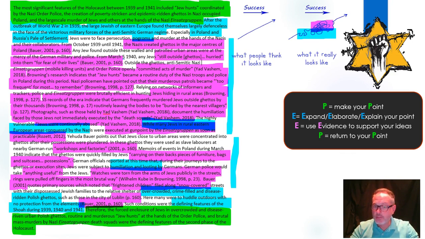What I want you to do at this point is hit pause and read through this example paragraph and look at how that interchange between expansion and elaborations works. Take a moment to see if it's developing a logic. Take a moment to see if the bits in the middle, the blue and the pink combined, are answering the question. Have a look how evidence is used. Look at the shape and form of the references. There's a few little oddities in there we're going to explain in a moment. And think how you might construct your own paragraphs in the tasks you're working on. So hit pause now. Take a moment to think.